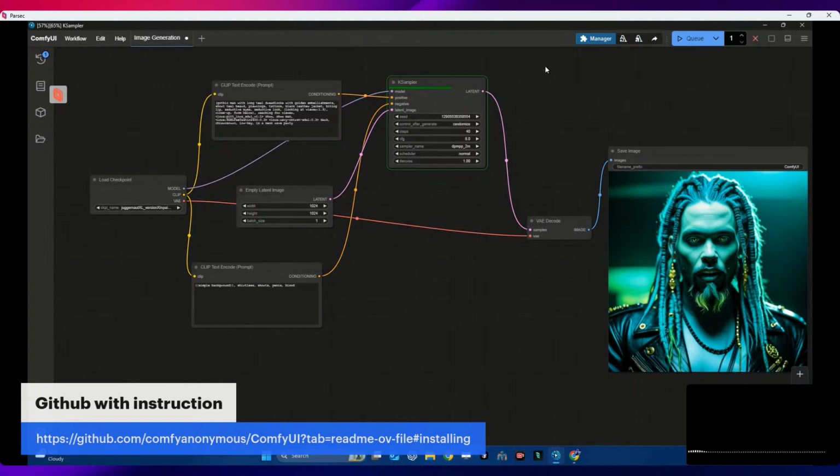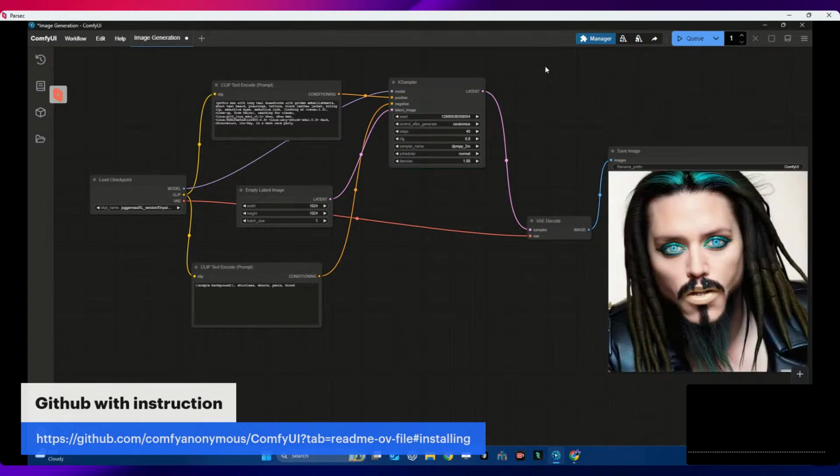Anybody that's not familiar with what ComfyUI is, it's... that is not what the image looks like at all. It's an ability to generate images from your local system. So you could use your GPU to generate the actual image. You could do this offline, and it will still work.